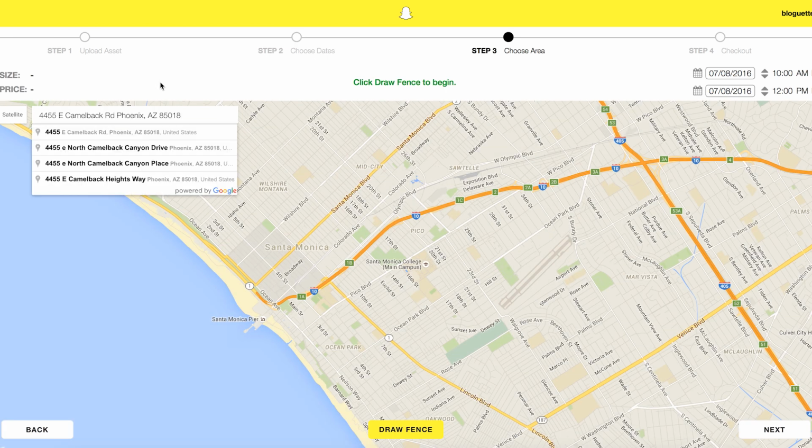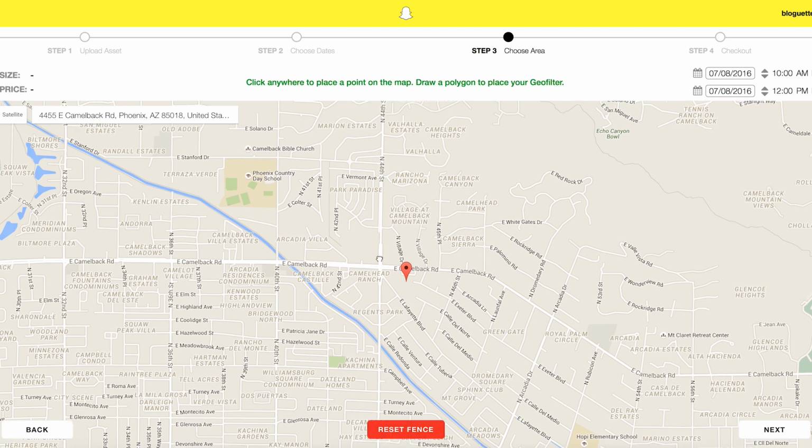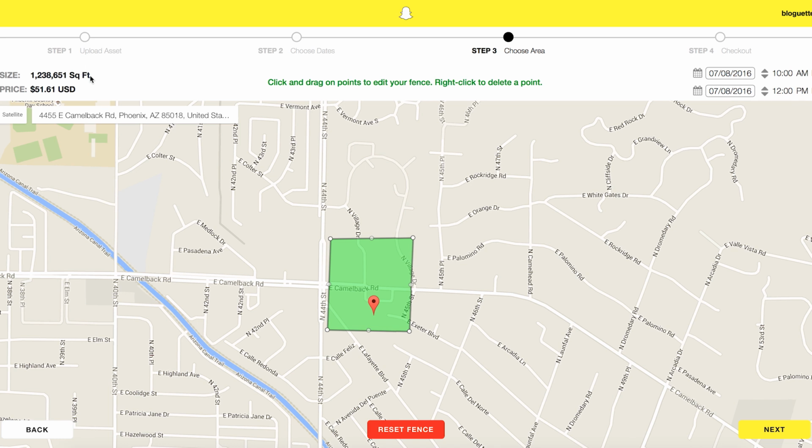So the branding breakfast is at the Henry, so we're going to put that address in. It's going to zoom in on that little area, and then from there you can draw your fence. So this is the distance of where you would like the geofilter to show up at. And then you'll see right here is the square footage that your geofilter will cover.